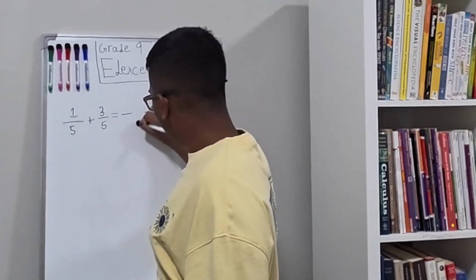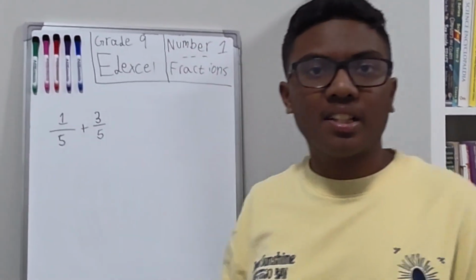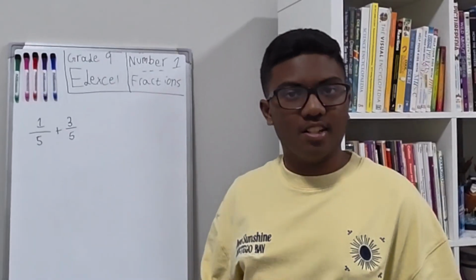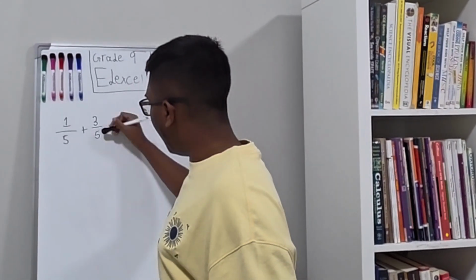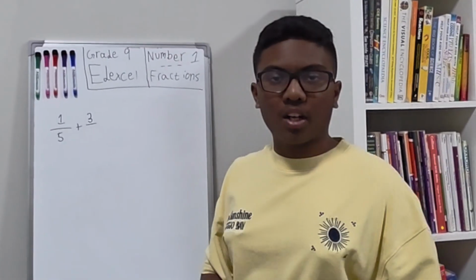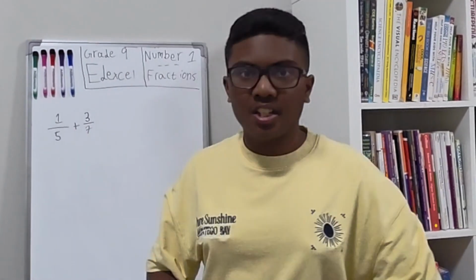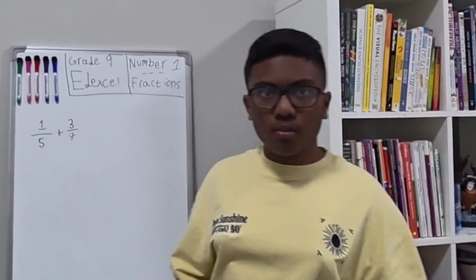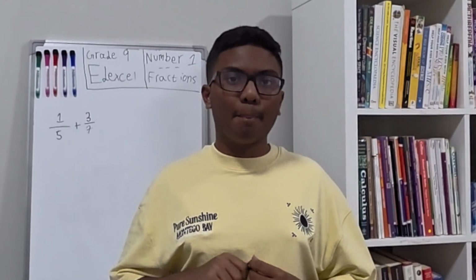Pretty simple, right? Now what you may have noticed here is that you need the denominators to be common. For example, here it's 5 and 5. Both of them are a common value. But what happens if we change it to, let's say, 7? In this case, let's use our prior mathematics knowledge and recall what we learned in the past.